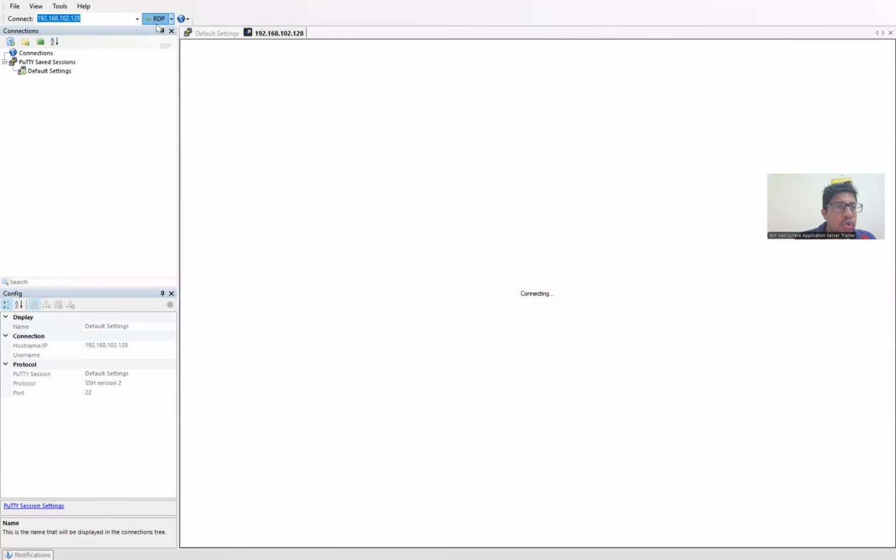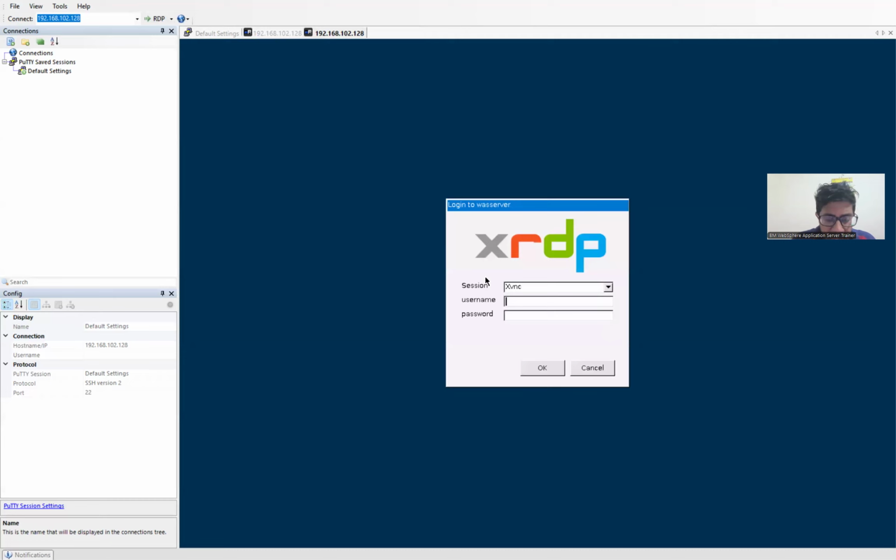Due to some network issues, you can log in as root. It will log in as root.